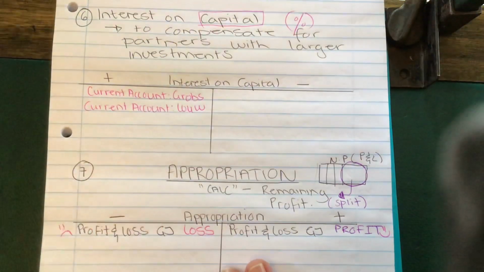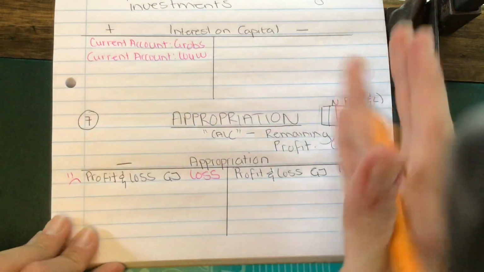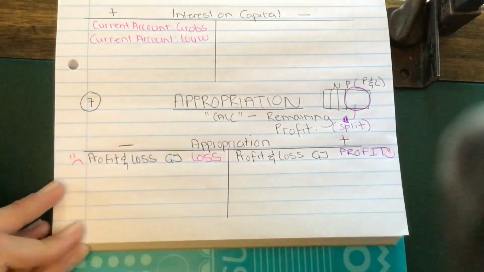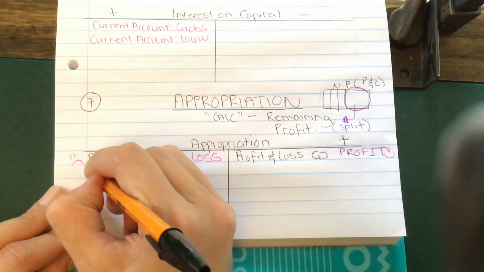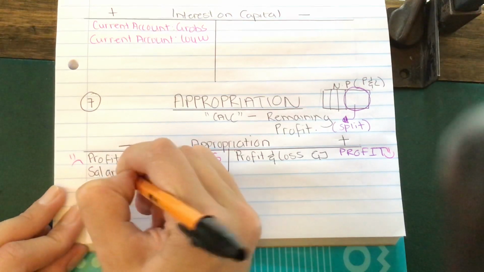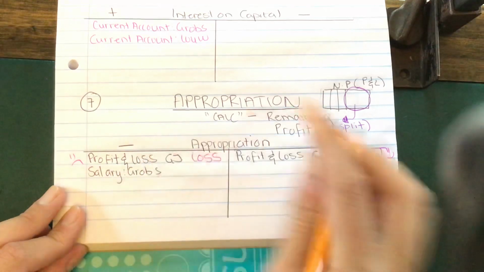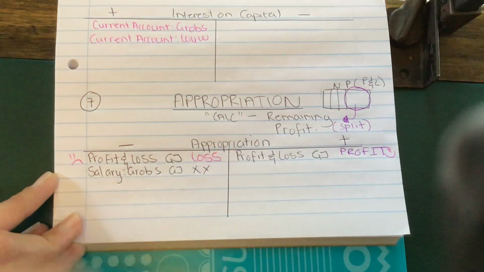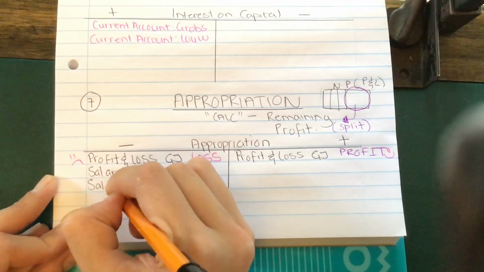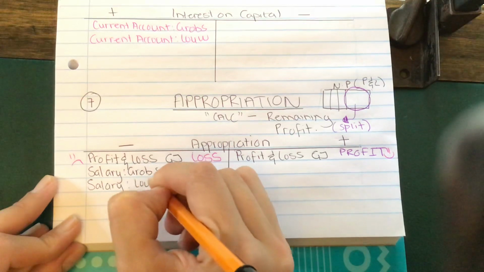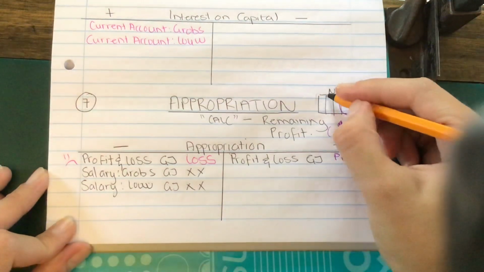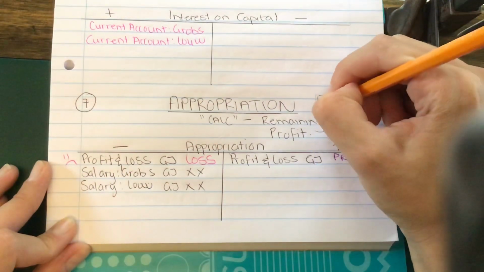So we come here and look, here's your big profit, and we're cutting the cake. So what's it going to do to our profit? It's going to decrease it because here, credit, and then we need a debit entry. So we've got salary, and here we're literally cutting the cake, and the cake is getting smaller. We have this huge profit, and now it's decreasing. Why? Because they're entitled to a salary. Okay, both of them are entitled. Salary for Low. Okay, so now we've cut off the salaries for both of them.